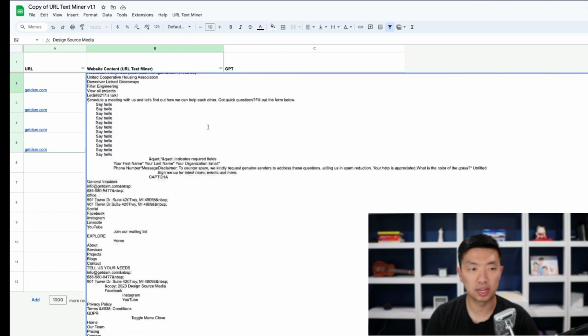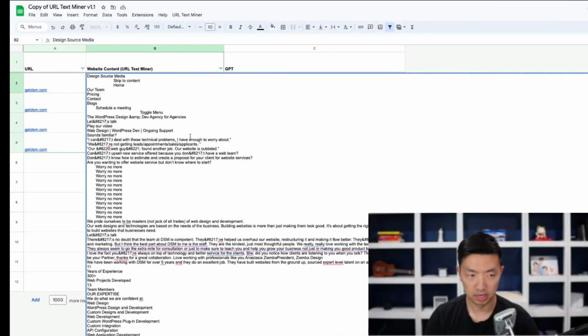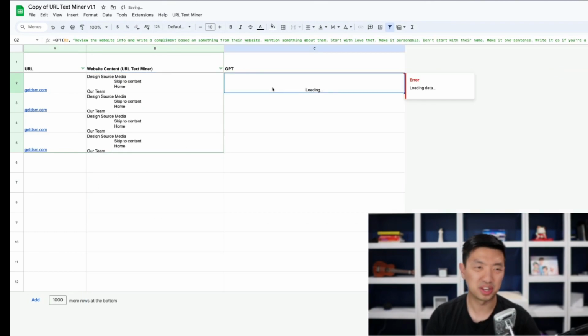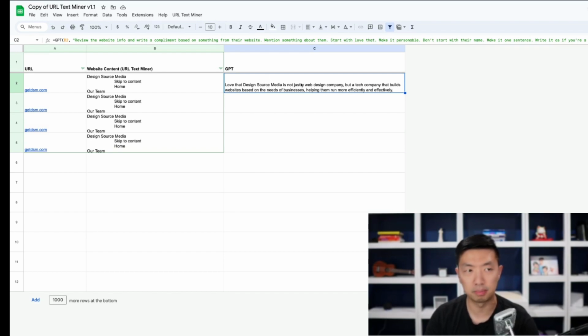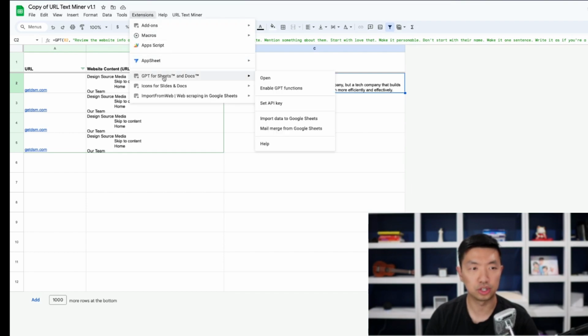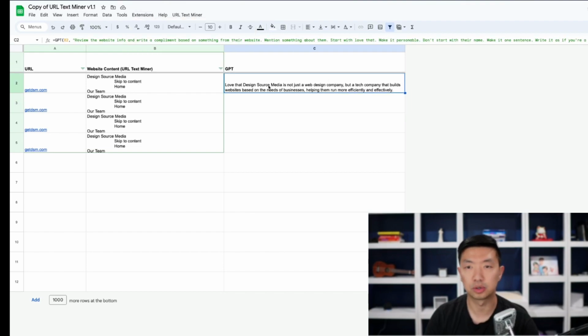What does it look like going into here? You can see the data is all here. Now, I just threw together this prompt, but you can make any prompt you want. For this particular prompt, it doesn't work natively. You have to use the extension called GPT for Sheets and Docs. It's free, and they're awesome. You just need an API key, and you just create an account through OpenAI and get the API. Then you'll be able to integrate that, and then you'll be able to run cool things like this.